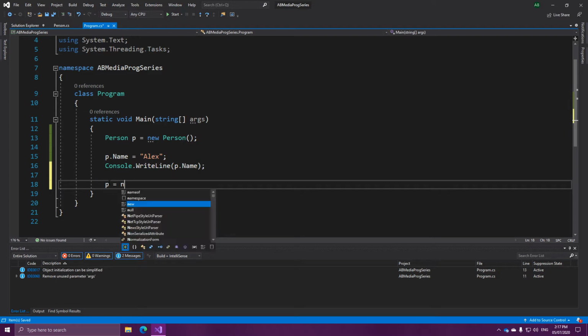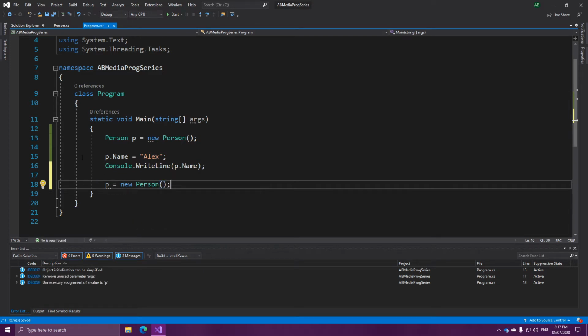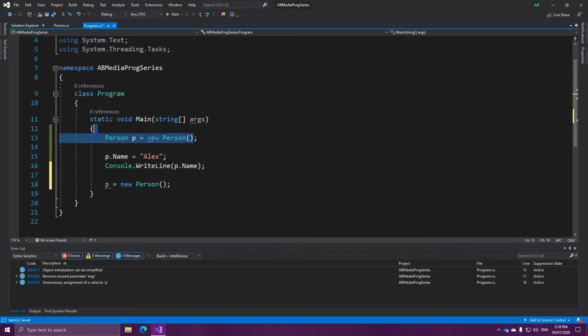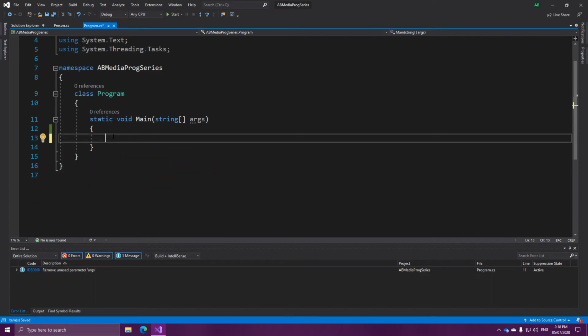And if I set the variable to a new person class again, then this is essentially starting fresh. We're making a new instance of the person class and replacing the instance that we had in the variable before with the new instance. And C# will automatically delete the old instance from the RAM since it's not being used anymore. In a lower level language, you'd have to do that yourself, but C# does this for you. Or, how about we make an array of these people?